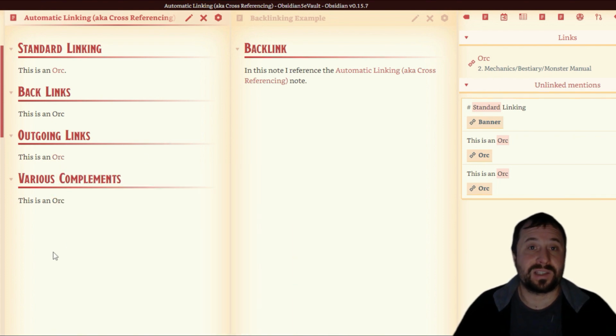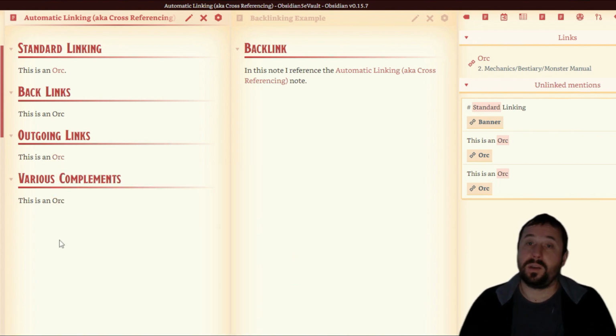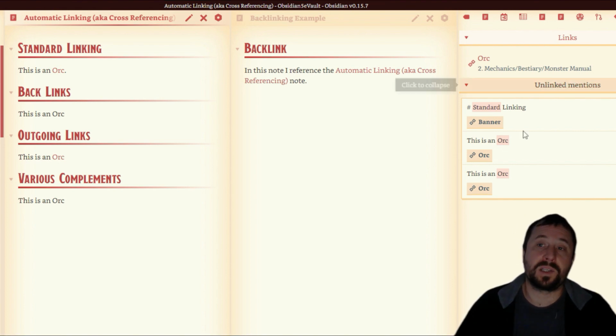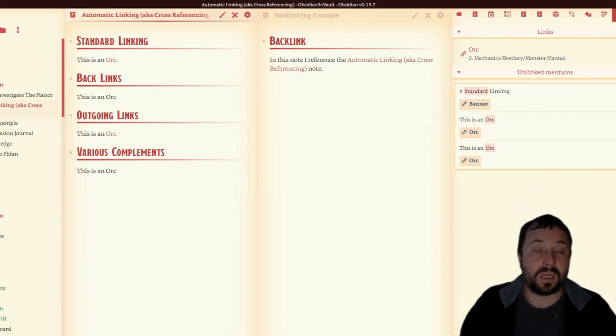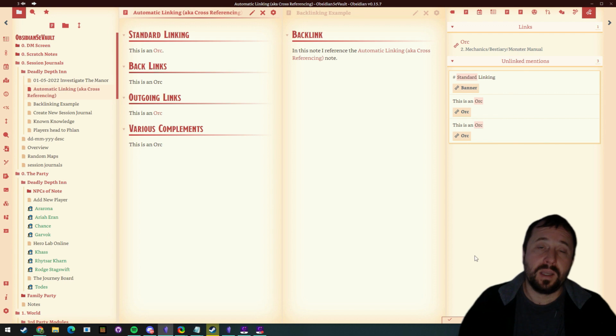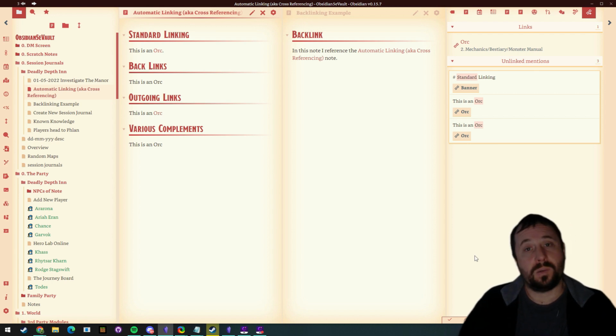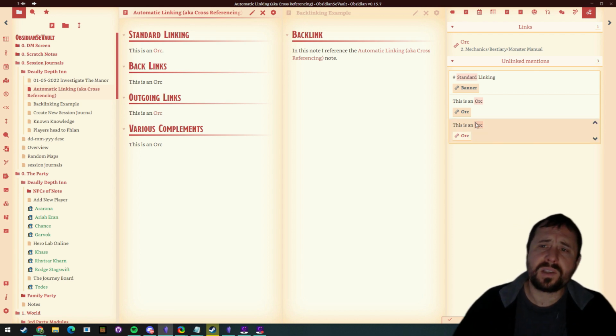So that's fantastic, right? Because that means that now you can continue typing, not worry too much about it, and then at the end just go through and scan your links and click the buttons for the things that you think are important to make links for. That's what I've started doing, and I quite like this. Anyone who's coming from Realmworks would remember that we used to get automatic linking in a similar way, but it kind of prompted you link by link by link. You had to go through every link and say, yes, I want this, no, I don't. So this is another way that this can work really well.